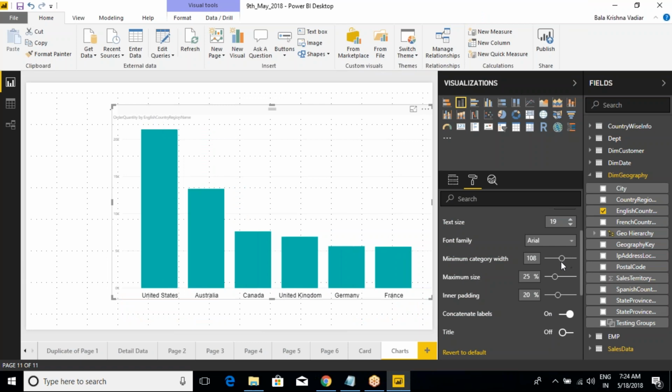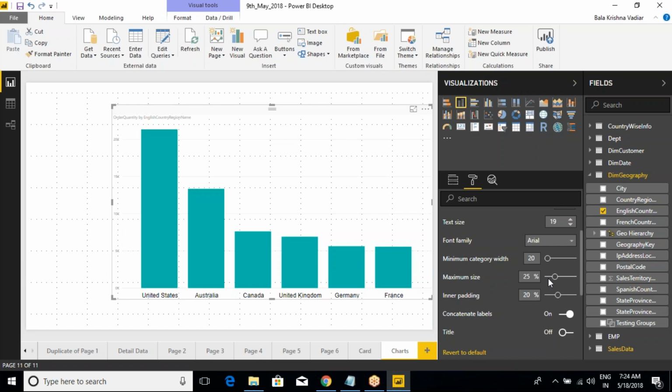As soon as you reduce it, automatically you will get more width. Minimum category width is how much width you want that particular x-axis to occupy. You can also make it minimum, that is the best practice, or if you want to revert back to default, you can do it.